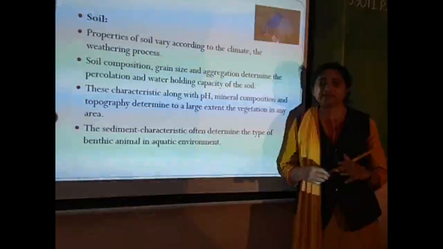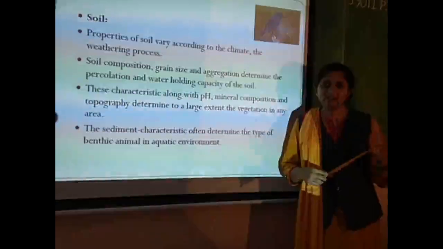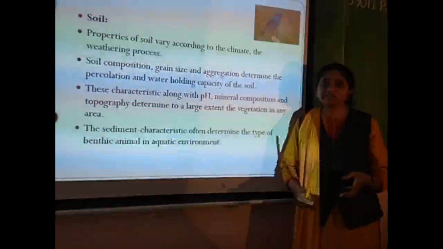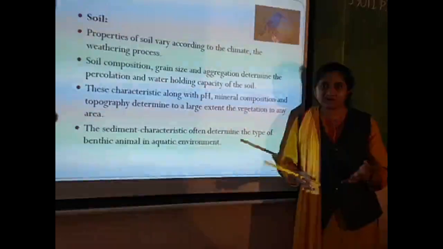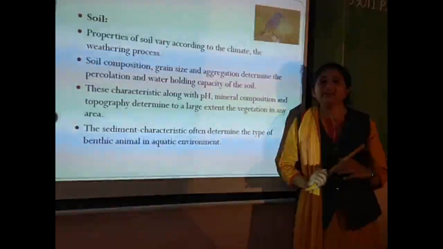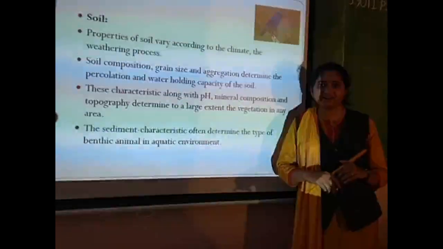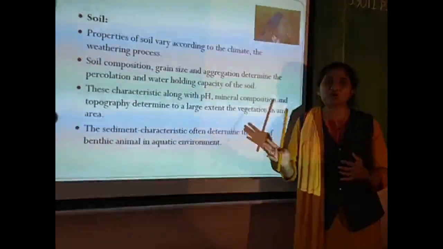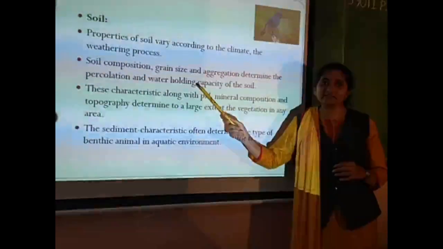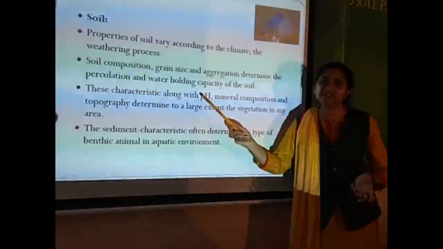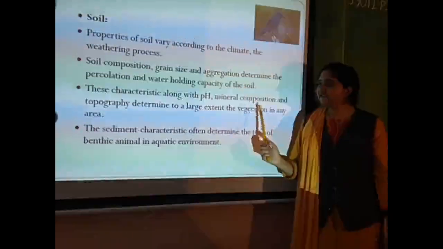For example, the Belgaum region is famous for growing rice, but if you take the same rice seeds to the Bijapur side, they won't grow as well because the topography and soil quality are different. Similarly, Jawar crops grow well in black soil regions where heat is available for that type of crop. Cactus grows in sandy soil, while larger trees grow where water holding capacity is better. Different types of plants are found in different areas based on soil characteristics.